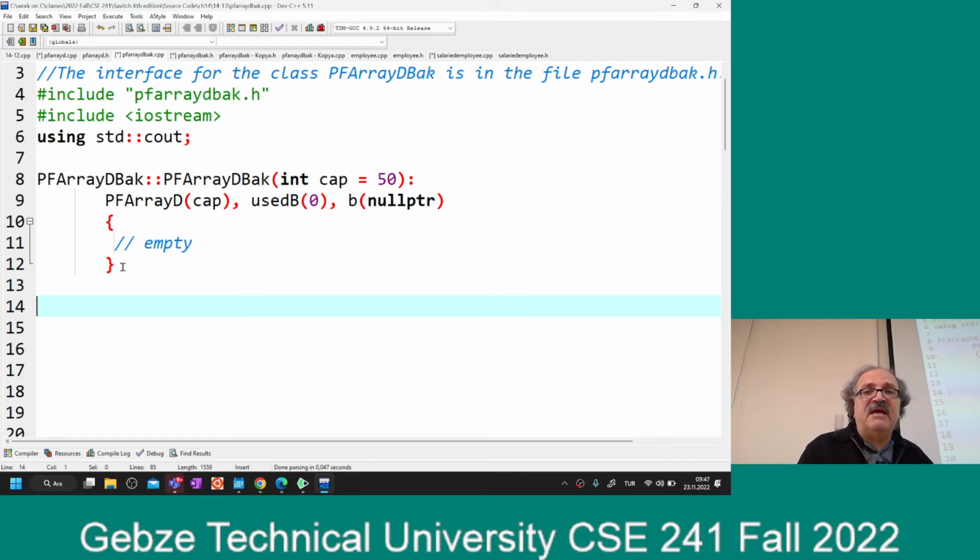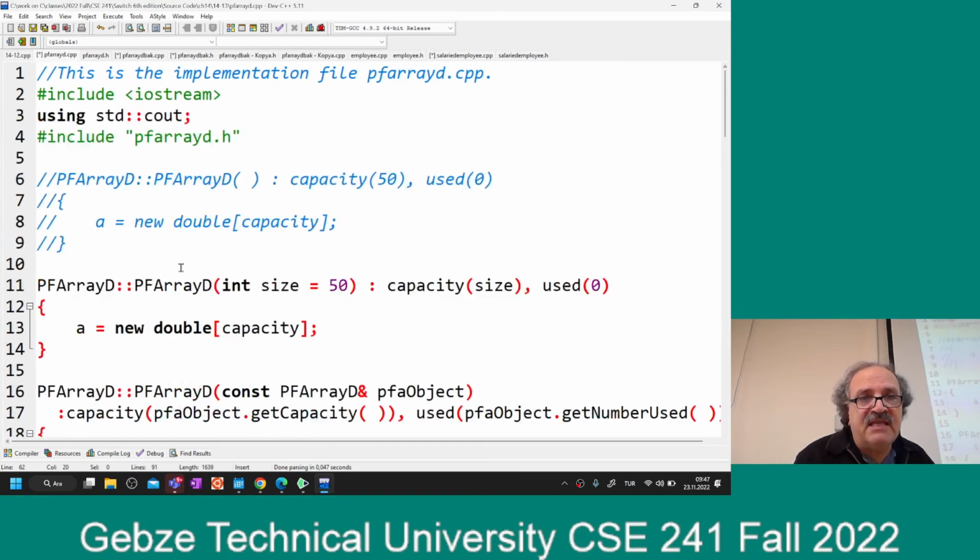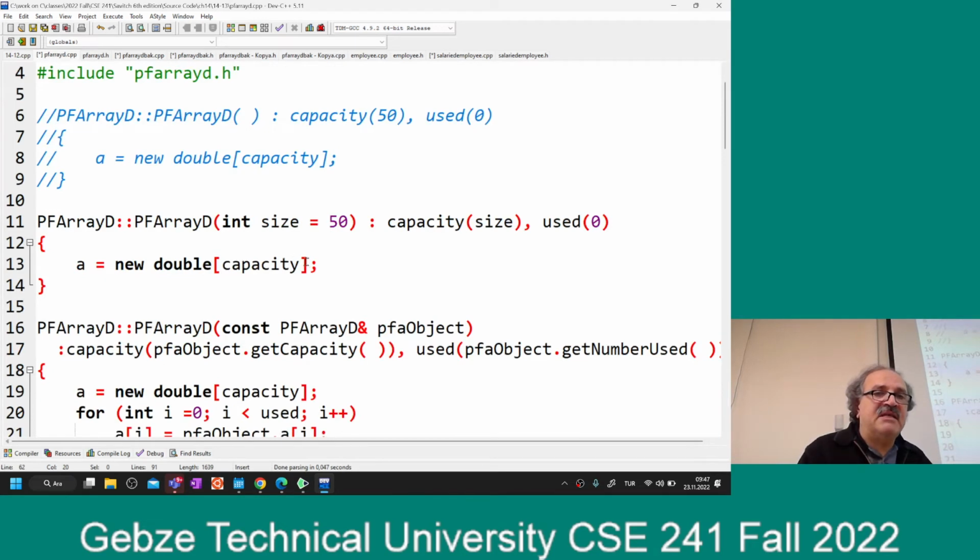So, I mean, the alternative would have been to allocate space for B as big as cap, right? That's what the PFLED does, right? Okay, PFLED here says that at the beginning, I allocate some space for the capacity. This is what it does in the constructor, and I call this one. It sets the size and the use and etc.